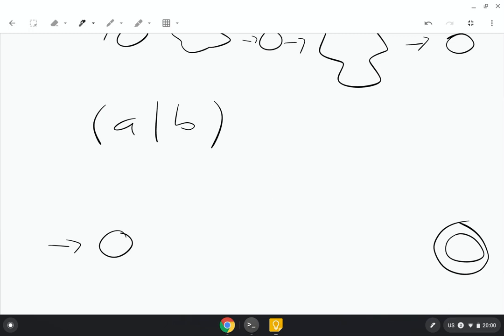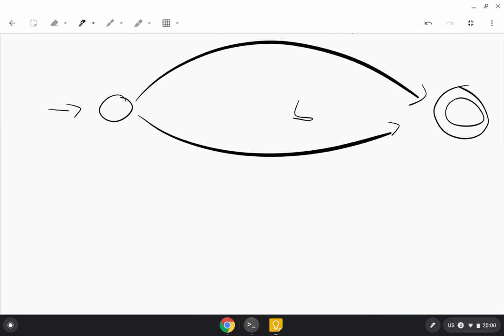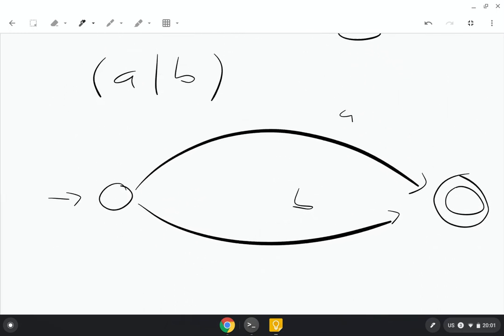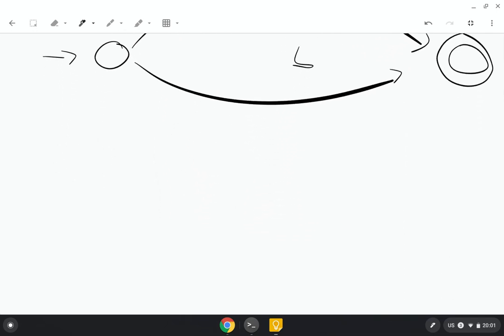Two arrows pointing to the accepting state. And then each one has their own letters, so A on top of B, like this and like this. Certainly, you can do it that way. Let me give you a slightly harder one. Well, actually, is there any other way we can write this?